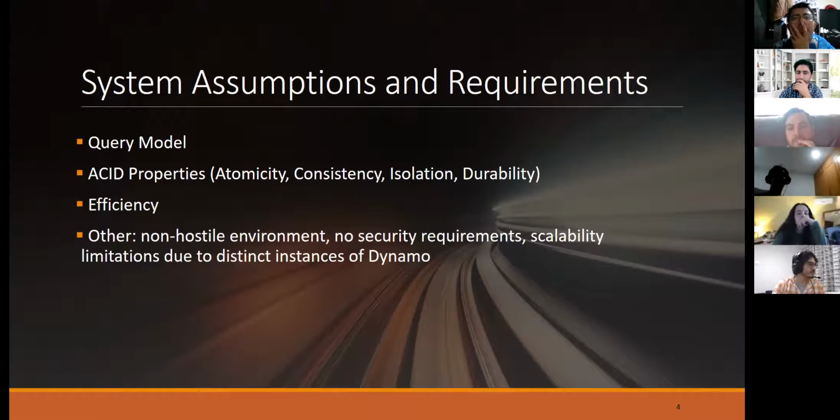And also please remember that all these Dynamo implementations happen in environments which are totally internal to Amazon. So there are no hostile environments. They are not expecting any kind of security issues, hacking, or anything related, because of all the different considerations they have for the physical place where their storage and their applications are running.